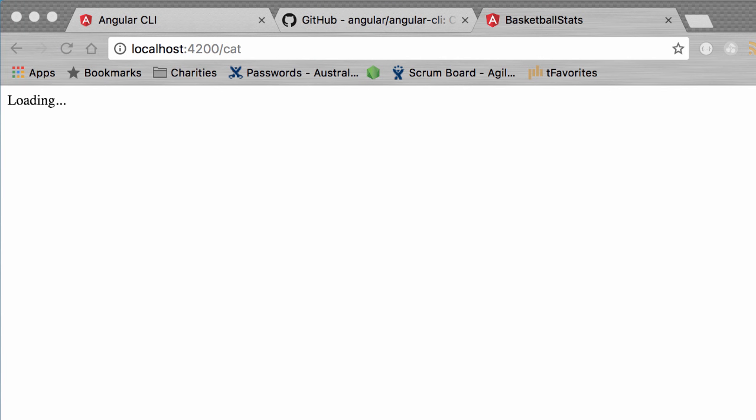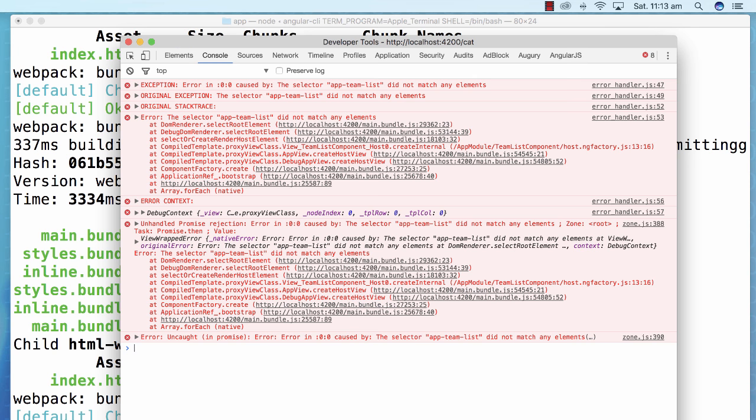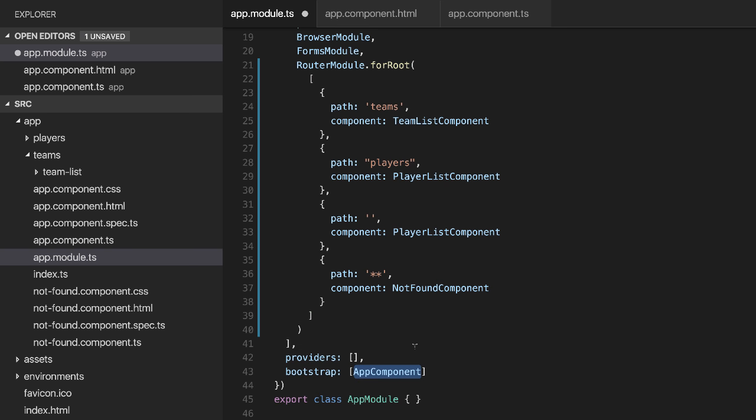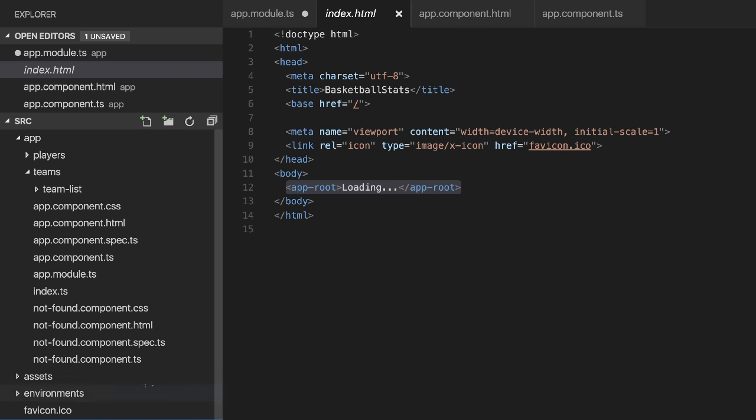I'm pretty sure it'll probably bust because it doesn't have a router outlet in it, and it has busted. It says app team list did not match any elements. Yeah, so I'm going to undo this, because inside of the main index we are not looking for that. I would have to make the app team list be shown here instead of app root.